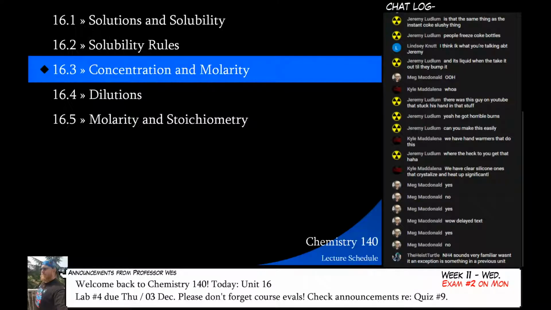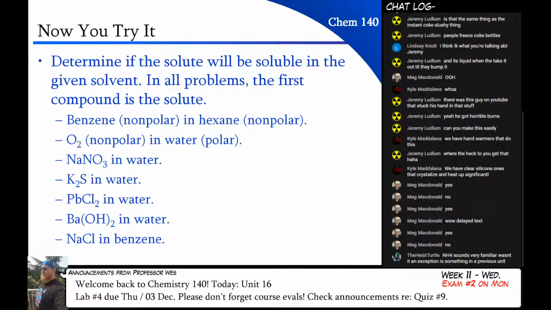All right, so here's what I want you to do. I want you to determine which pairs are soluble or insoluble in each other by using the solubility chart or using like versus like, or like dissolves like. Enter in the chat whether the pairs are soluble or insoluble in each other. Let me number them for you. And you'll have to go back to that chart. If you don't have the chart handy, I'm going to leave this on the screen for about a minute so you can write it all down, and then I'm going to put the chart on the screen so you can see. Then we'll go over the answers. So see you in a bit.